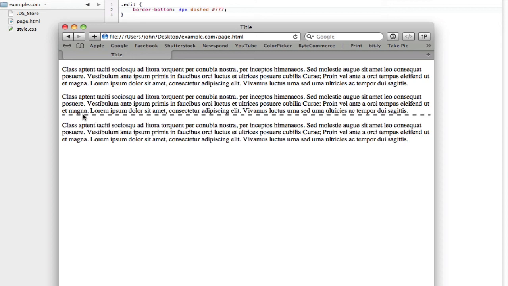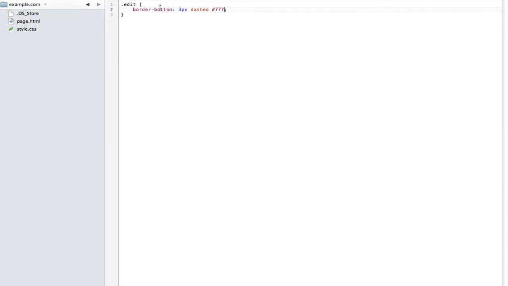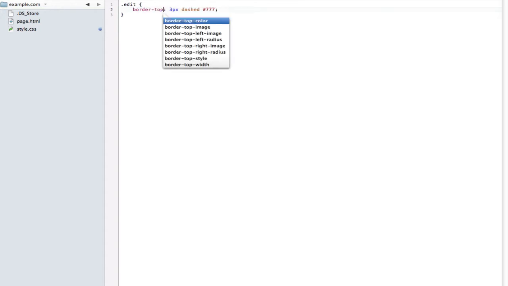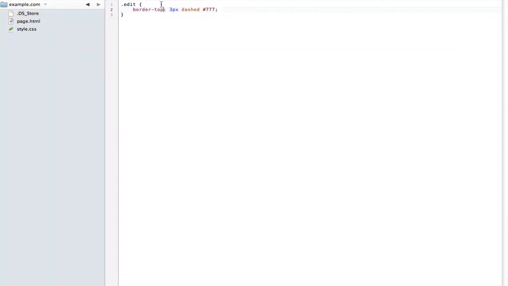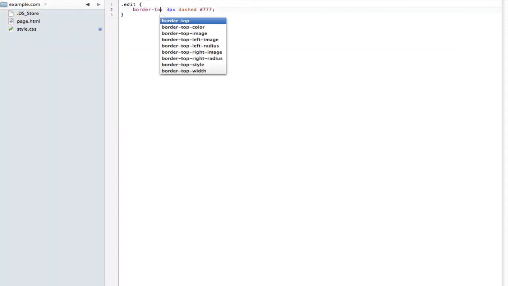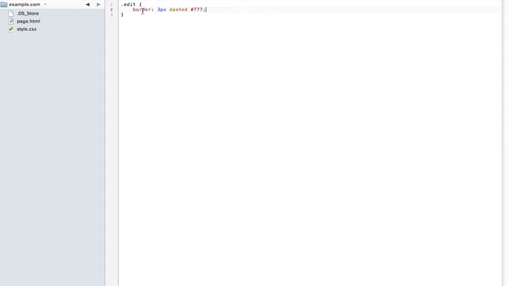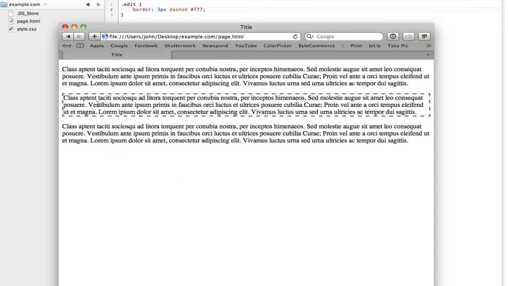But you could see that we have that border on the bottom of our element. If we apply it to the top, it's the same thing. There we go. Left and right works as well. And if you say you want the border to be the same across the entire element, we just call border without left, top, right, or bottom, just border. And now you can see it has an entire border of 3 pixels.